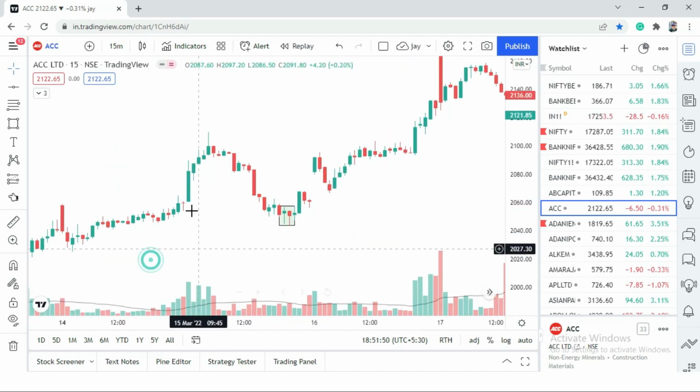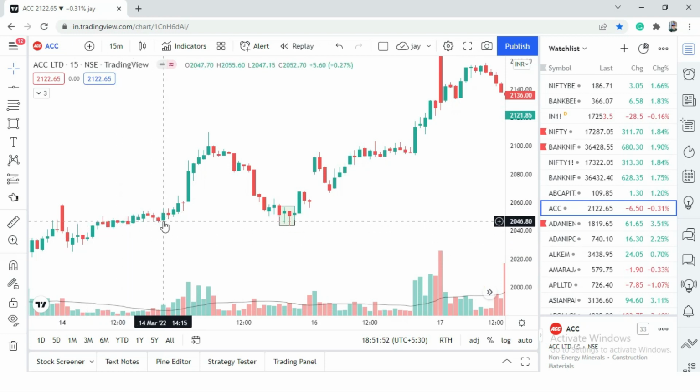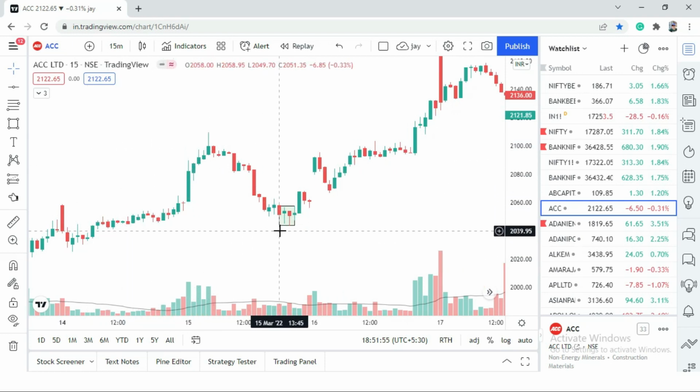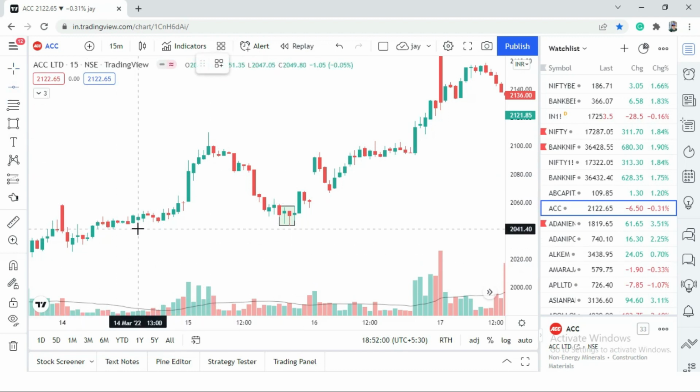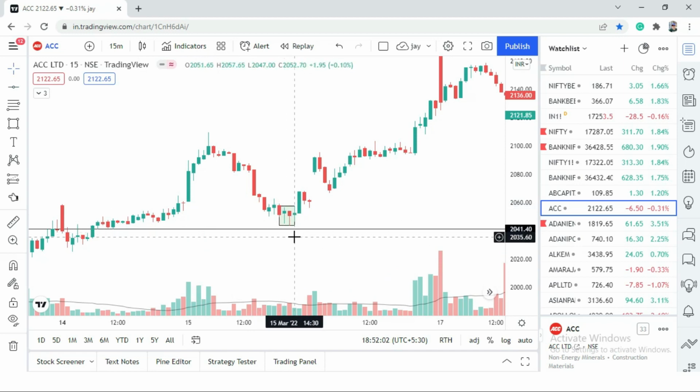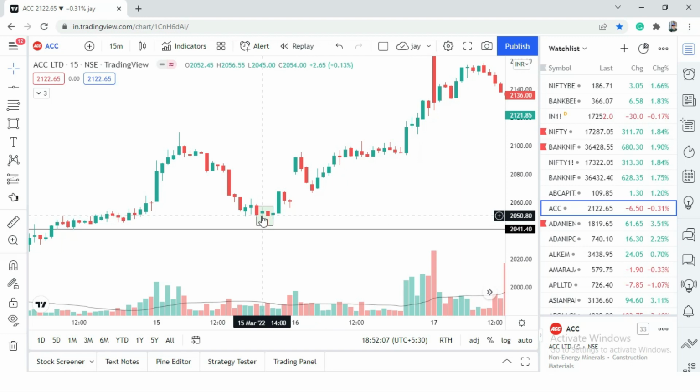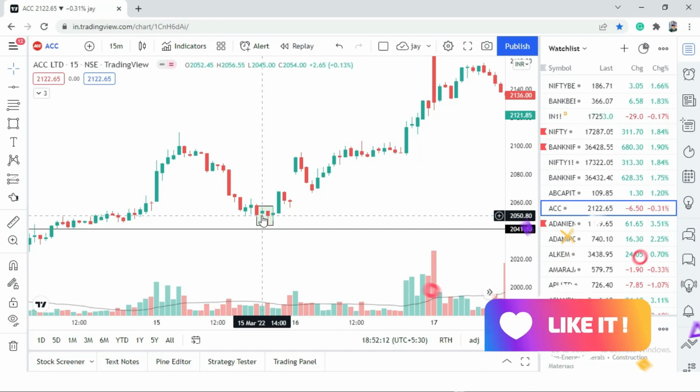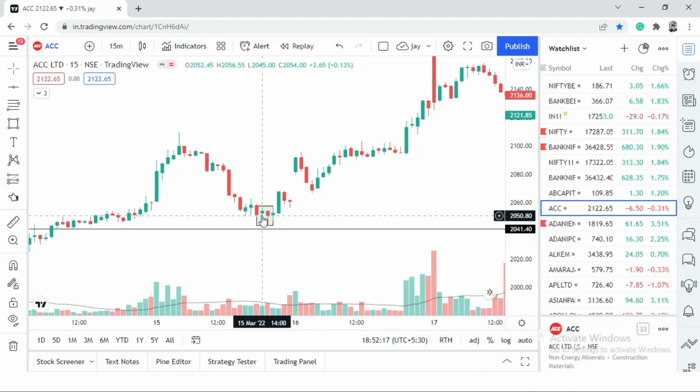This is the first box which I have created over here. You can see that last time there was a consolidation, then the price moved up, and again fell back. When it fell back, you can see over here this was the last support. So near the support it has this hammer candle. Here you can see the price opened around 2052, made a low of 2045, and from that level fresh buyers entered and made a high of 2056, then closed at 2054. This is one ideal candle near support.